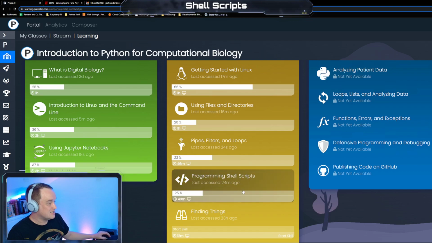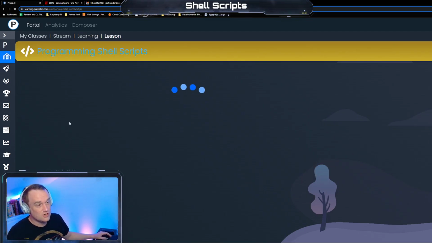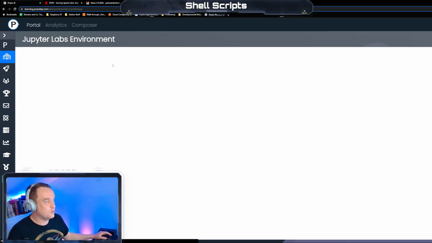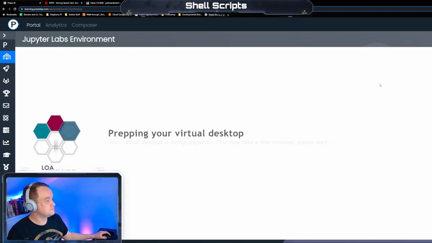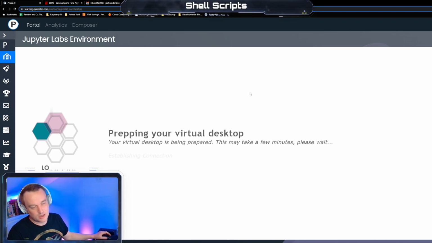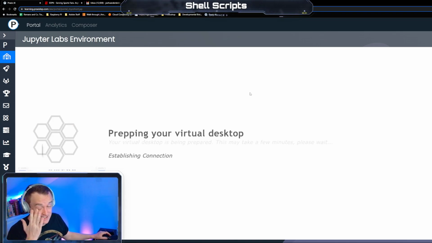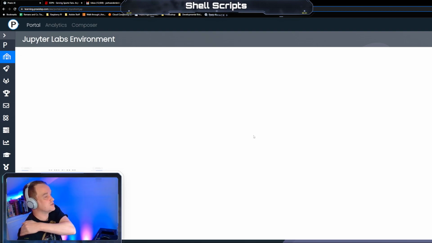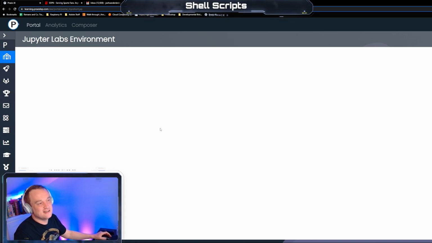For the shell scripts, as you create them, you're not going to have to worry about saving stuff because it automatically saves when we create them. Let me show you that real quick. I should have closed out of this because it takes a couple minutes to load.